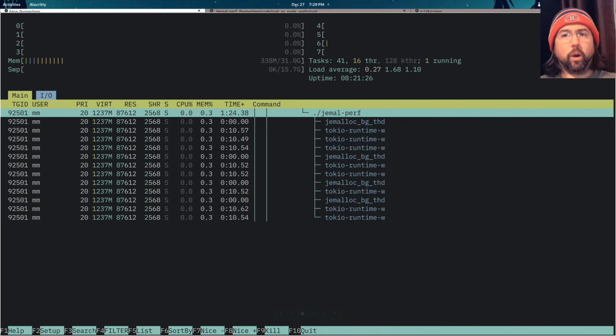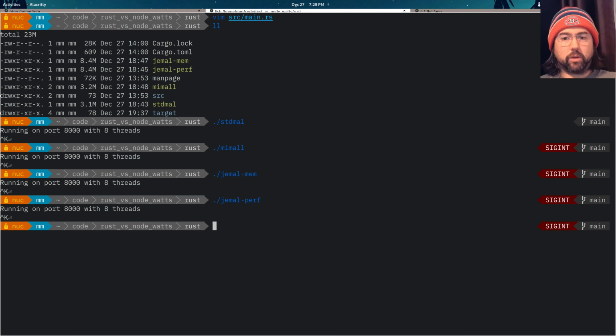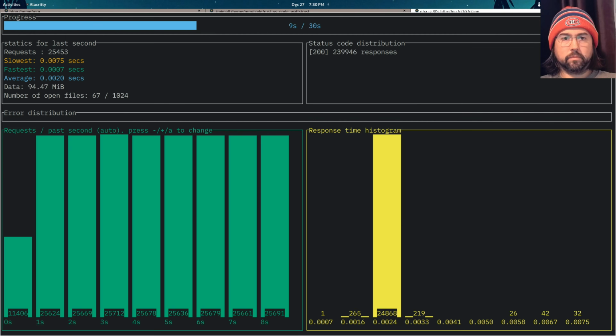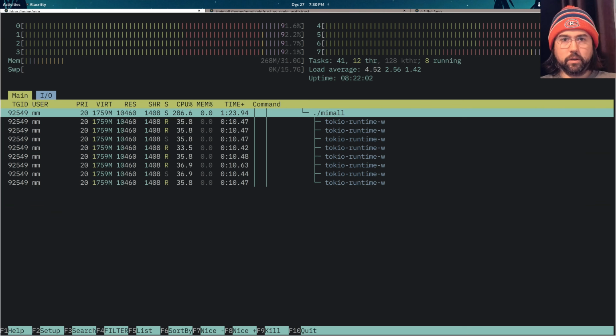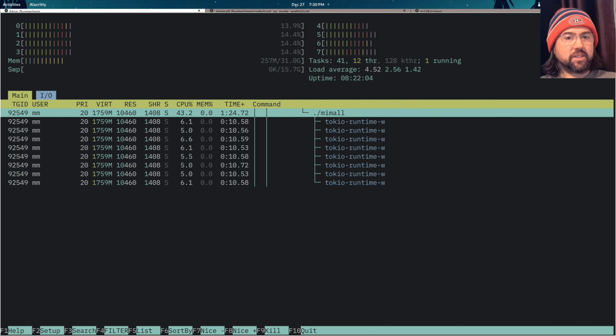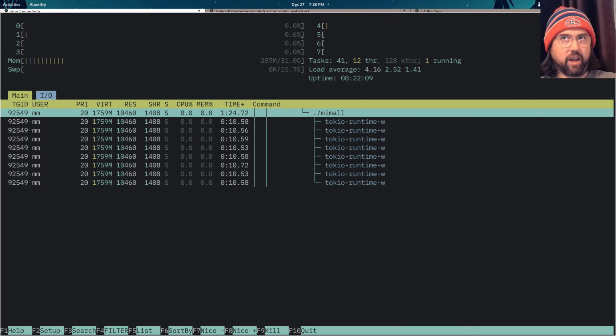Let me show you one more time the memallocator memory footprint. So at the end of the test, you can see that it's only using 10 megabytes of memory as opposed to the 89 or 90 that gemalloc was using. Before I go, I would like to show you how you can quickly and easily start playing with these allocators.